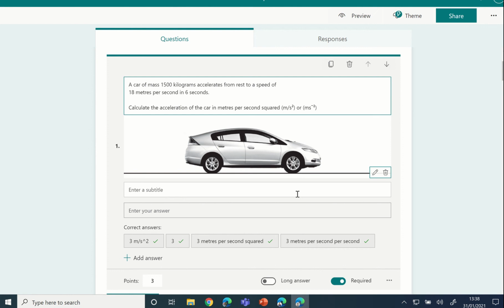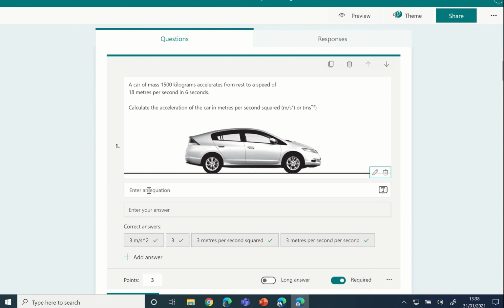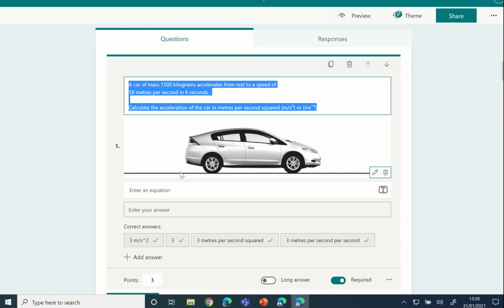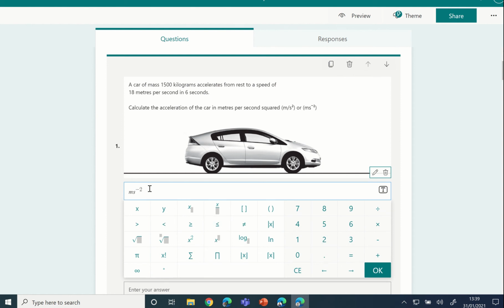Now, some of you may say it is possible already to use mathematical relationships within Forms, and it is. That is accessed down here in the maths symbol from the dot dot dot in the corner of the question. But there are only 2 places that you can put this in, and one of these is in the subtitle part of the box. You notice that this bit turns into a relationship, but this part does not. So you are able to put maths relationships in here. We could put meters per second squared in here in our scientific notation, and if you press that key there, you can get the right symbol.